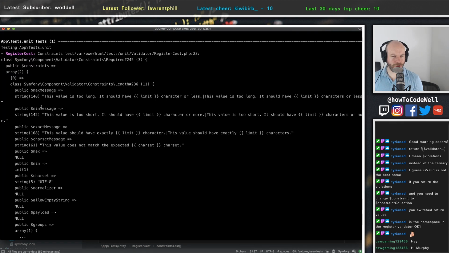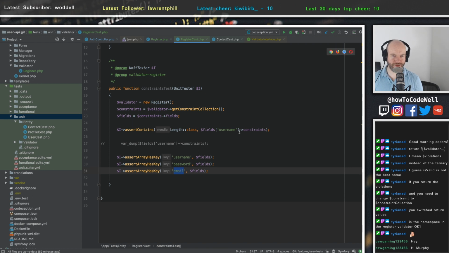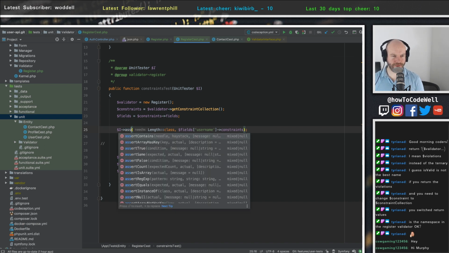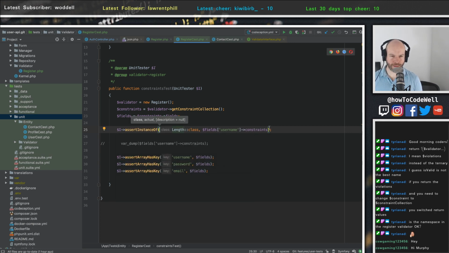I mean, I could do this. It's a bit dirty, but I could say, right, the first one in the username constraints, I could say assert instance of. I could say, right, the first one needs to be a length constraint.